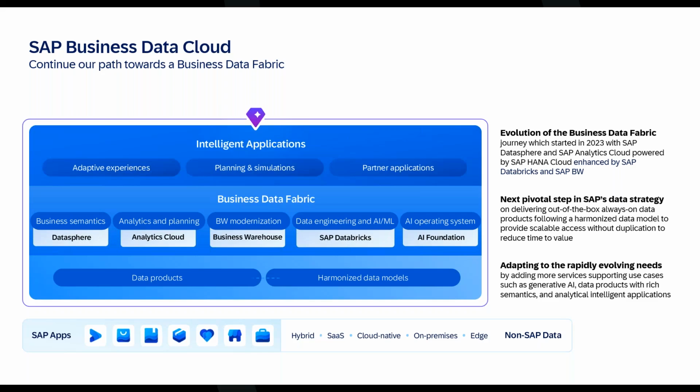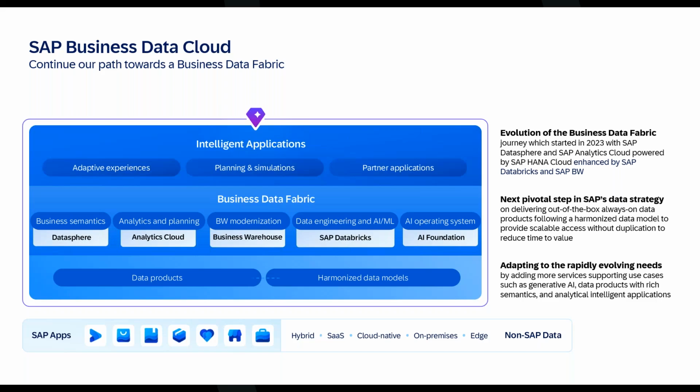This application already exists in SAP, for at least the last four years, and before that it was named SAP Data Warehouse Cloud. Then SAP Datasphere, and now it's part of the overall SAP Business Data Cloud platform. Exactly. Like SAP Analytics Cloud, like BW. BW is an on-premise application, and in SAP Business Data Cloud, it's a cloud application.